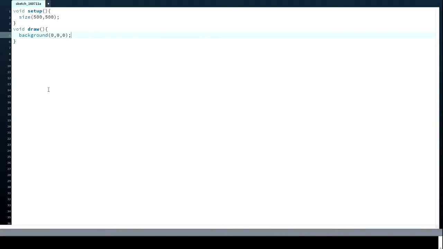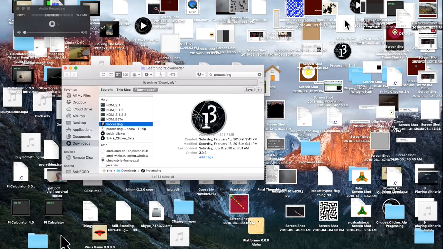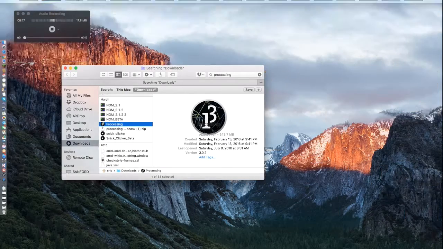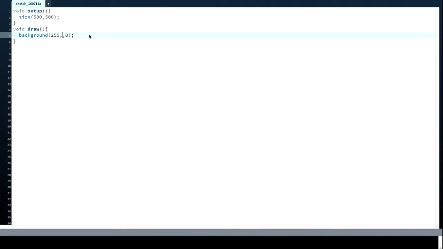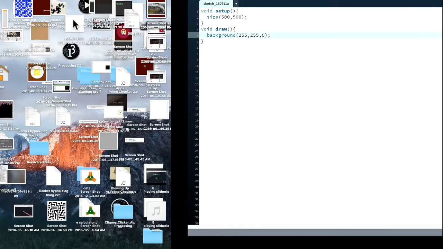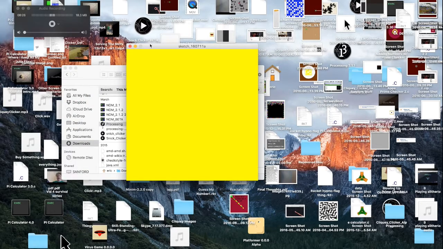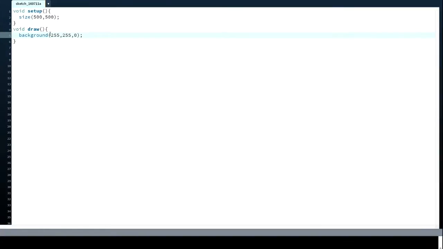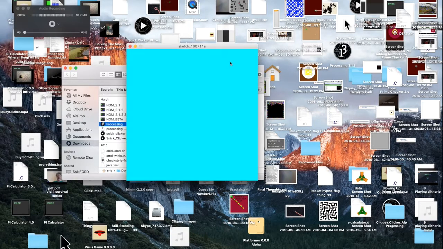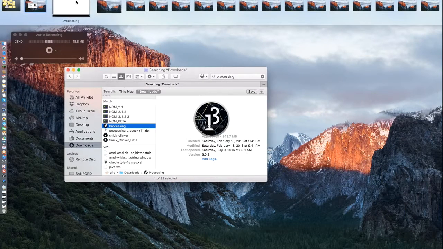If I wanted to make it red, then I can increase the red content to the max, which is 255. You can remember that because it's 2 to the power of 8 minus 1. So that means that this is red. And you can mix colors too. It's different from mixing paint. If you mix the red and the green, you don't get a brown but a yellow. If you mix green and blue, then what you get is a light blue. And if you mix red and blue, then you get a pink.